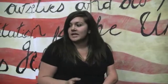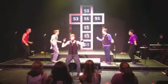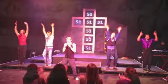The black box is much smaller, so it makes it a little bit easier. You're not lighting a huge stage like the Robinson. It's very intimate, so you can pick and choose exactly where you want to light. ALTAR BOYZ was the most challenging one to design because there were so many different things going on. The boys were constantly moving around, so I had to decide, do I keep this entire area lit or do I close them off? And sometimes they're closed off, sometimes the whole area is lit. But ALTAR BOYZ was my biggest challenge and probably the scariest thing I've ever done.